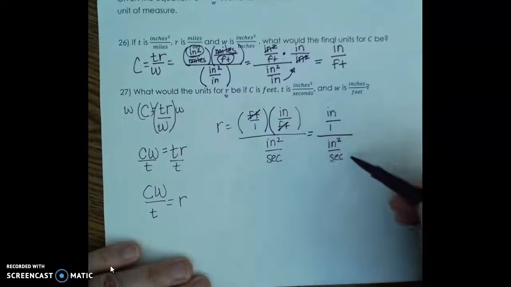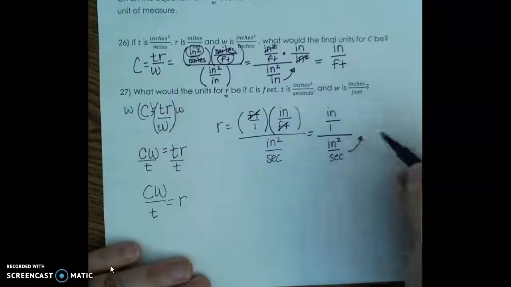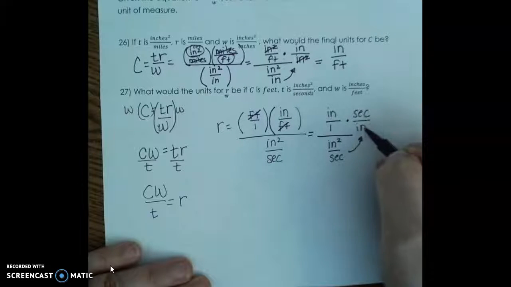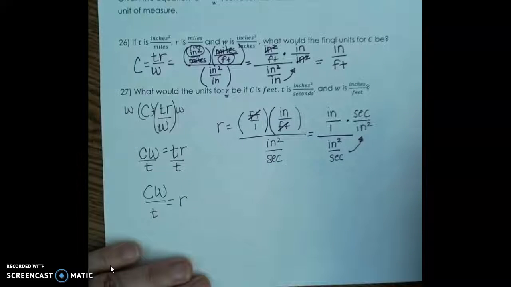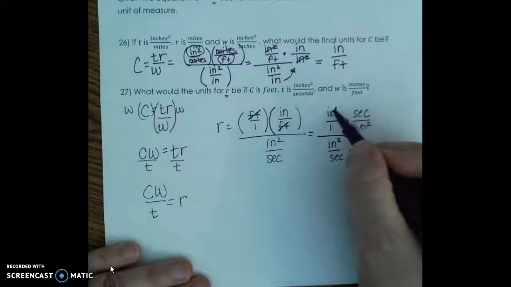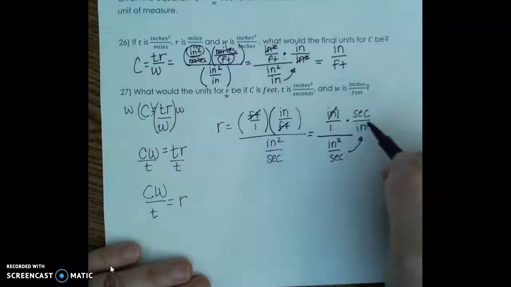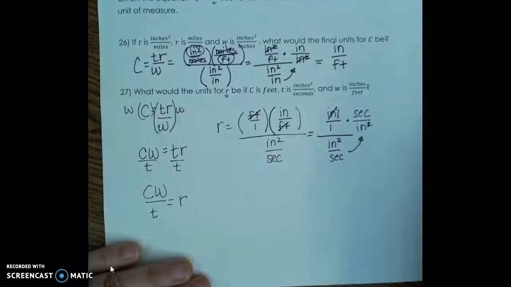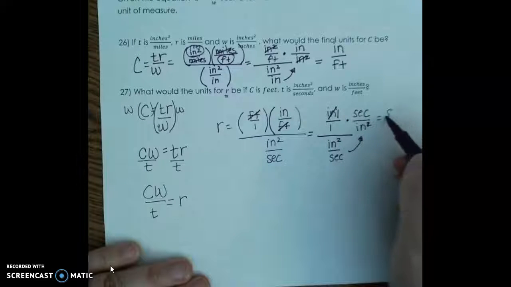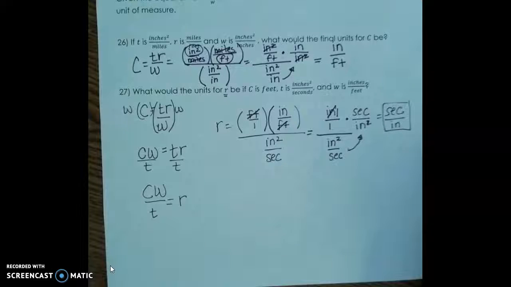Same rule applies. You cannot divide by a fraction. So we're going to bring this up here. We're going to multiply by its reciprocal. Okay. So what happens is this has 1 inch and that has 2 inches. That means this guy cancels out to be just a 1, and that leaves only 1 down here on the bottom. And when we look, we've got seconds all by itself on the top, and then there's just a single inch on the bottom. This is going to be the units for this one, seconds over inches.